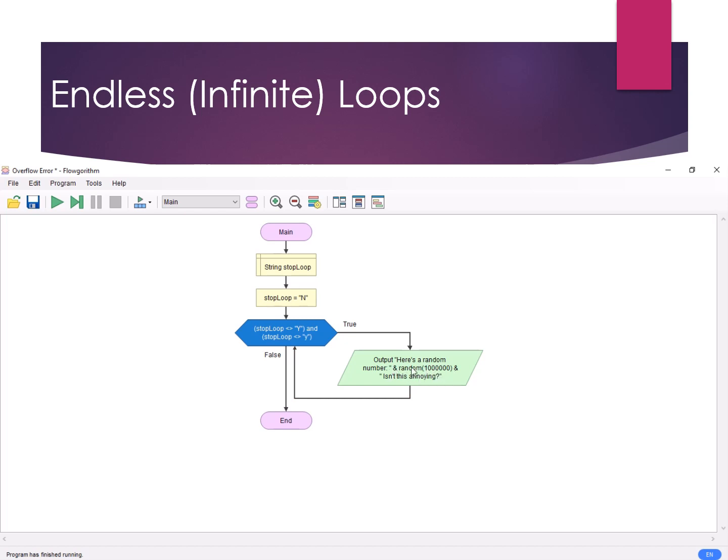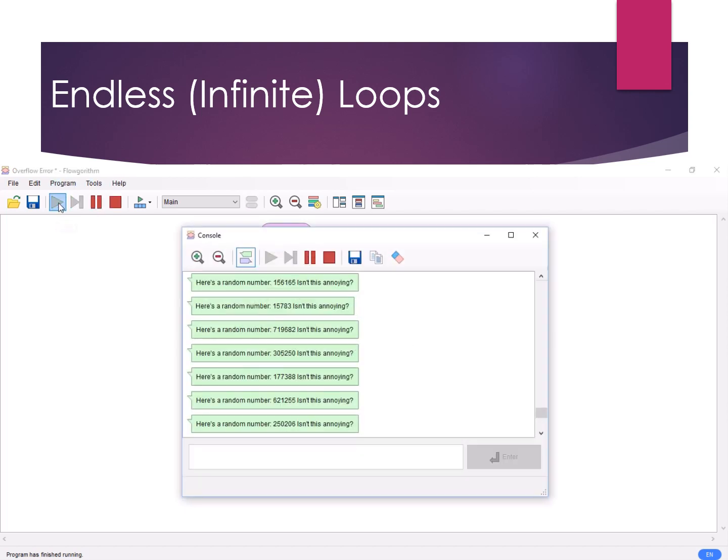And the reason for putting the random number in here is so that you can see that the screen is changing, because once it's filled the screen with the same duplicate message and is scrolling, you wouldn't actually see any change in the output of the program, even though it is still adding new output. So putting this little random number in there, you're going to be able to see that things are changing. So do you see the error here? We've tested appropriately, so we have our loop structure correct, but we've never made any provision for anything to change the value of stop loop so that the sentinel will ever be false. It will always forever be true. So let's go ahead and run that and see.